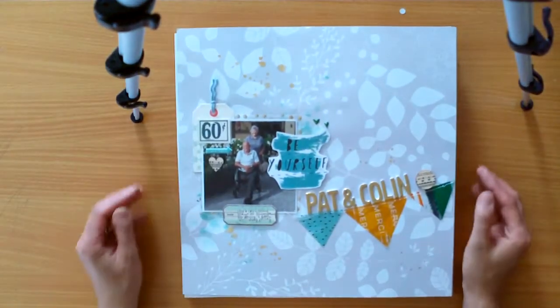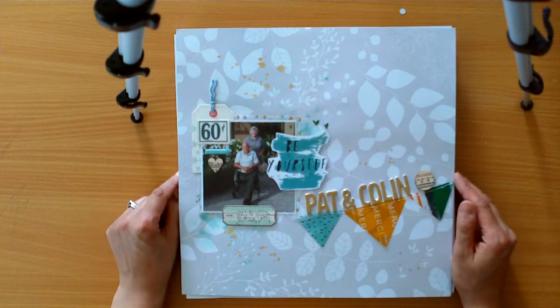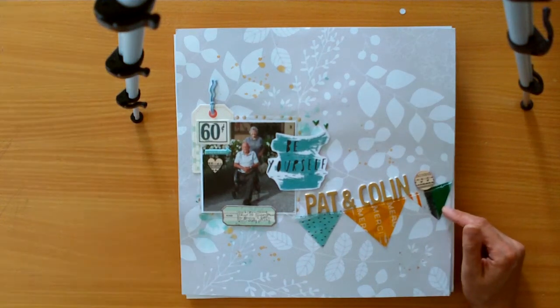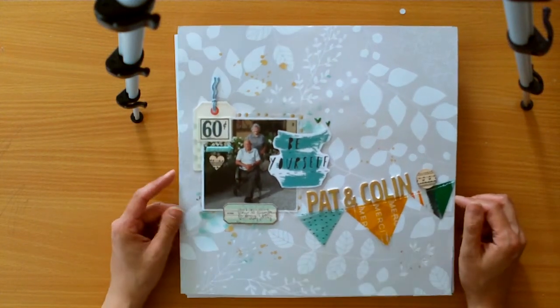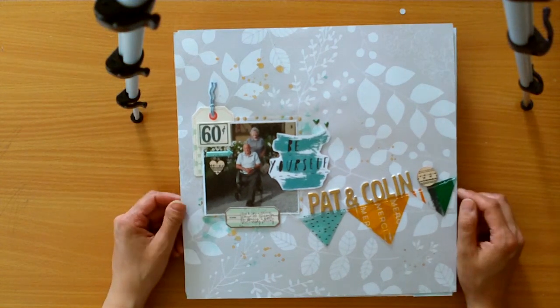So I made a total of 14 layouts, which I think is pretty good with the three kits that I had. This is the first one that I made, and this was when I realised that I had no creative flow, and it's what really spurred me on to make my Making Lemonade series.